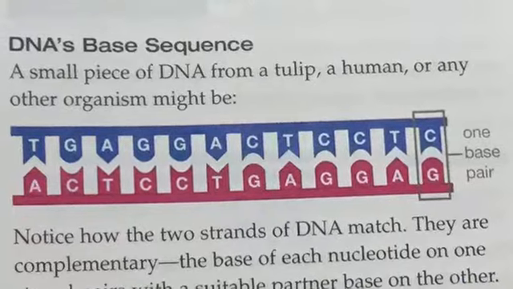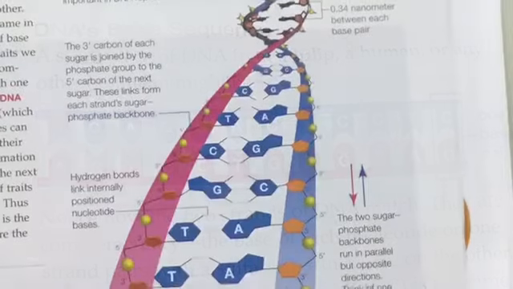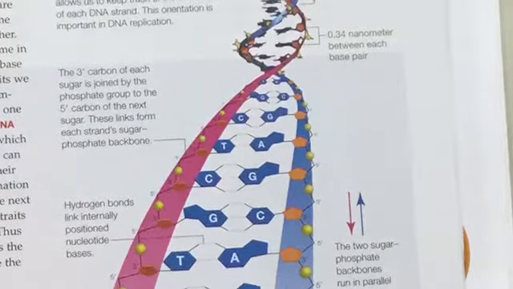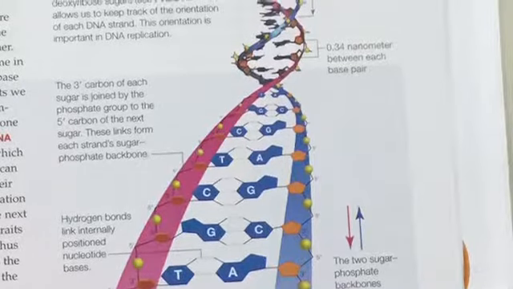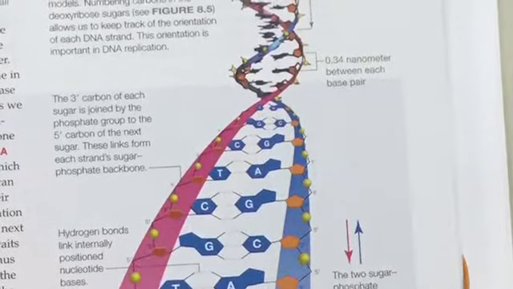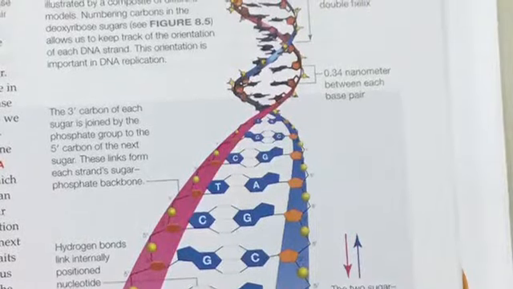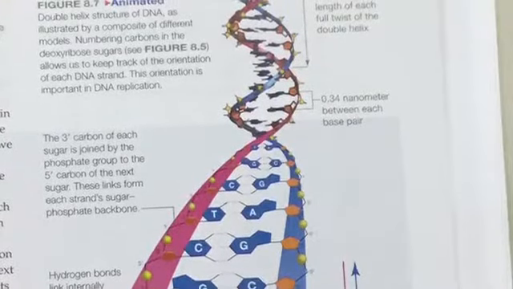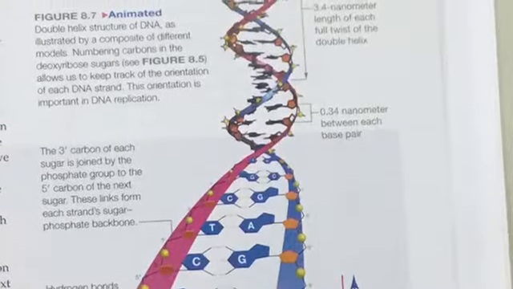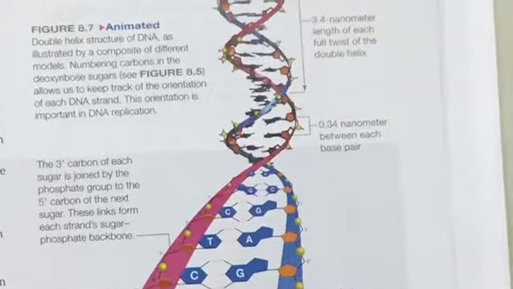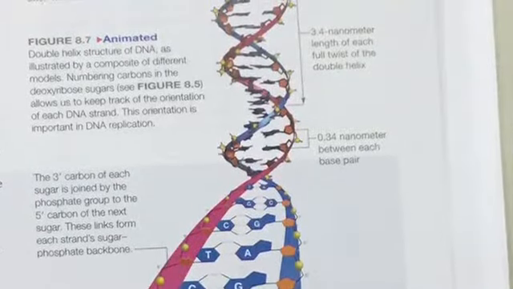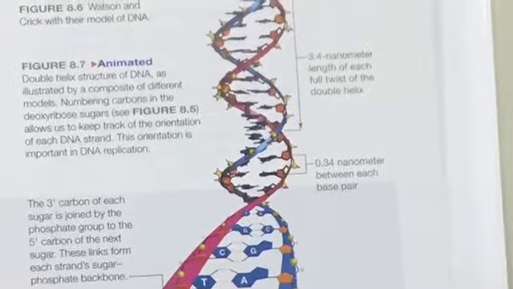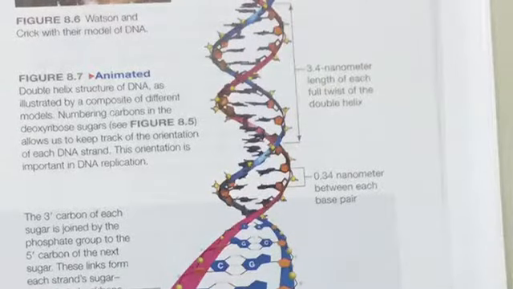And here it is all together. You see how on the outside of the structure are the phosphate groups. Those are the ones that hold the structure together. And when the base pairs are connected, they're connected by a hydrogen bond. So a polypeptide bond holds the phosphates together, and the hydrogen bond on the inside holds the base pairs together. C goes to G. And now this is what the whole DNA structure looks like.